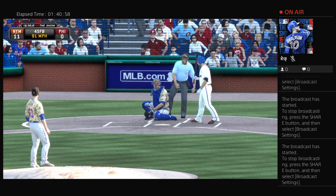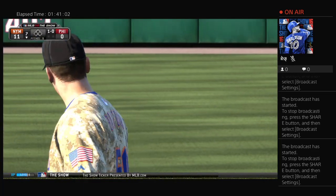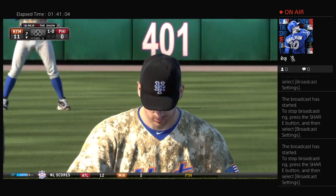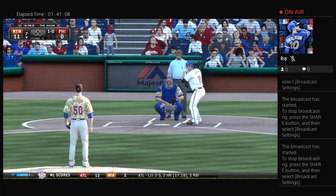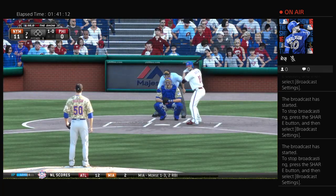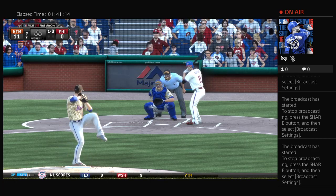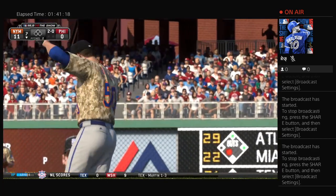Ball one. A chance here at least for this guy to get some work in what should be a fairly low-stress appearance. Yeah, but it seems like these outings are where you relax a little bit too much, you give up 3 runs, and then watch your ERA climb by another point. You'll need to guard against that. Off the plate again, 2-0 now.